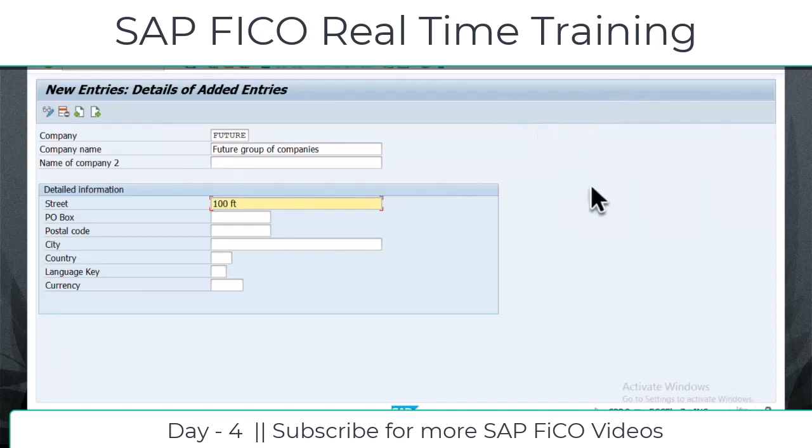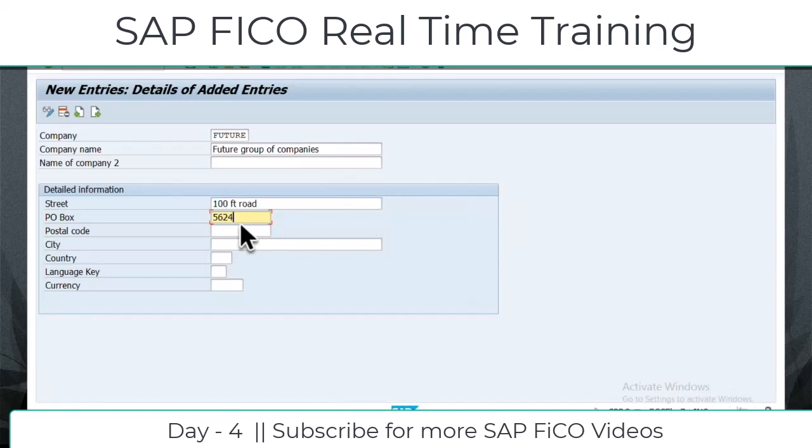Don't get confused here. But in a live environment you are going to interact with users, and they would provide us all the details. We are implementing SAP for Feature Group, right? Feature Group employees will also be participating in the project along with us. Process-wise, they would provide us all the details. But here you can enter dummy details: 100 Feet Road, or some instruction road, or 5th line or 6th line. For example, 100 Feet Road, post box number 146, you can put it in the address.